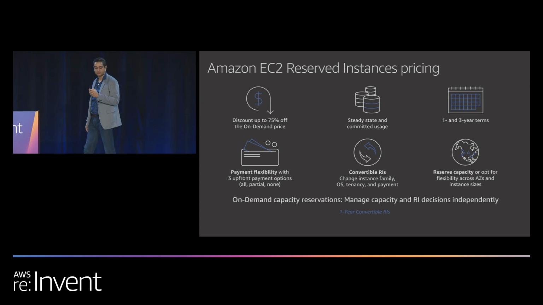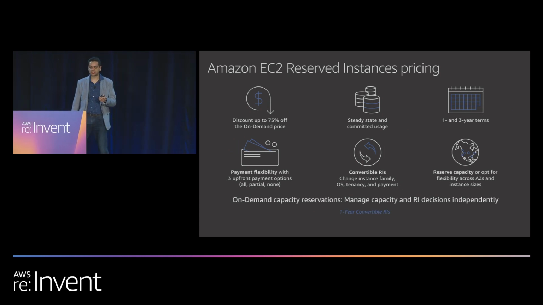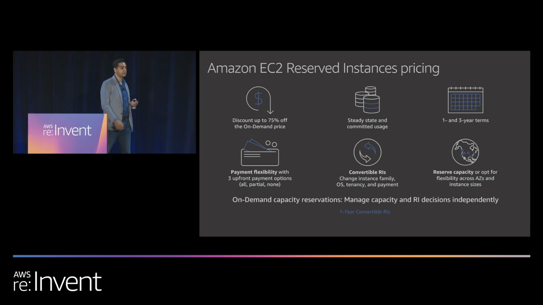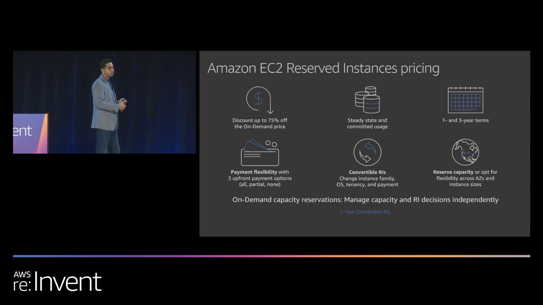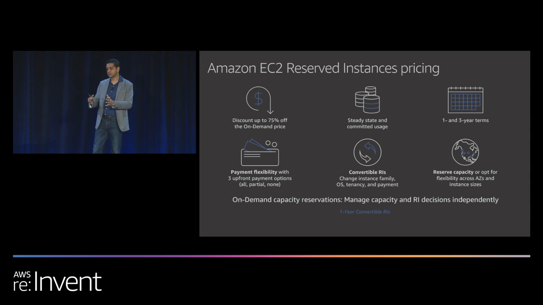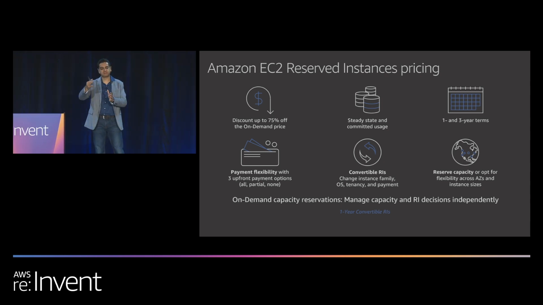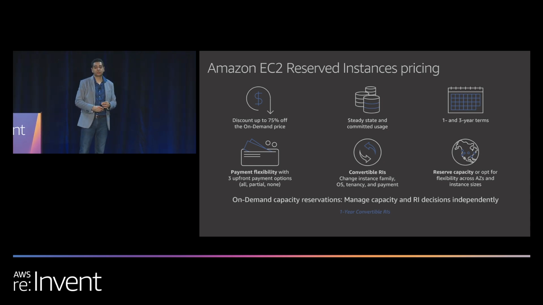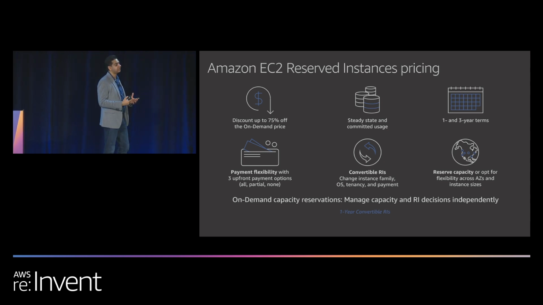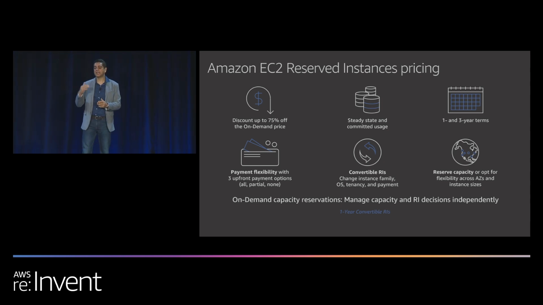So again, reserve instances, like I said, you can commit from a 1-year to a 3-year term. You can get a pretty significant discount. You do have the option to pick how you're going to pay for these reserve instances. You could pay for it all up front. You could do a partial payment where you pay 50% up front, and the remaining 50% on a monthly basis. Or you could do a no upfront, where you're just charged on a monthly basis for your reserve instances.